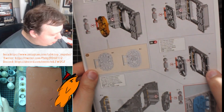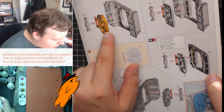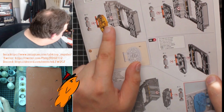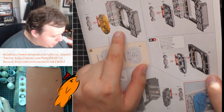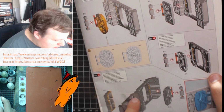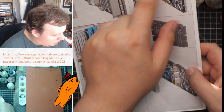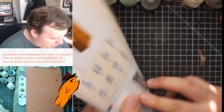Here we go. So Killzone Galadark. This shows you how to put the doors on. I was scared I was going to mess this up. I ended up getting my doors set into the pieces. Really easy to get the doors on without causing an issue. So the doors go on there. The back of this column has to go on the back of there. That's no problem. We flick through. Again, backs of columns go on. Door again. Back of a column again.